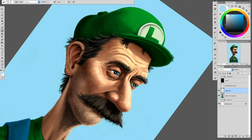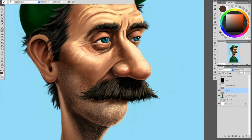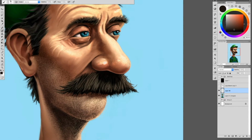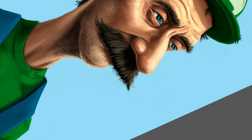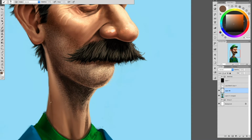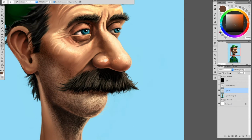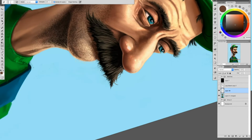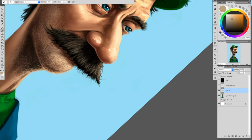I imagine if it was an illustration with multiple characters within a scene, I couldn't do that because of perspective and where characters sit within the perspective of a drawing. It's better to get that out of the way in the sketch phase and make sure everything's nice and tight. I have been recently doing tighter sketches, and I think it's been helping me in the long run when working on paintings.